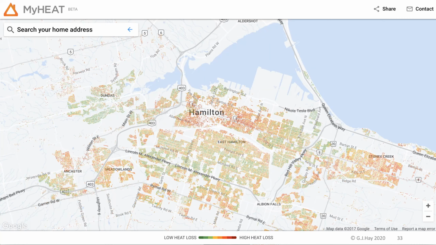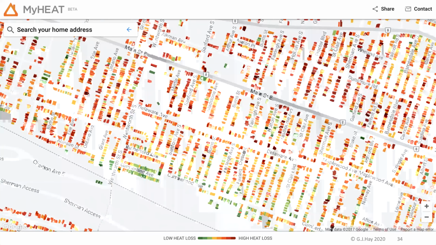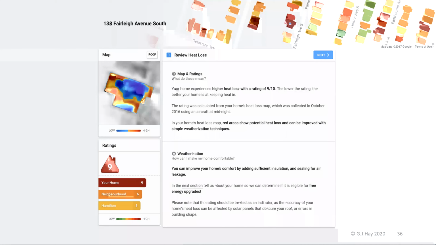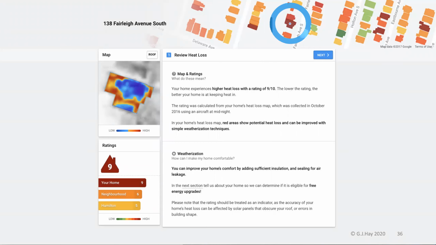So what you can do is you can either zoom in on this map, or you can go to the search address and put in your home. As you move in further, closer and closer, you can see that the individual building polygons are shown. You can zoom in and click on an individual house. Then at the top left, you get this Explore My Home button that comes up. You click on that. In here, we talk about what is actually happening. It compares your heat rating with your individual home, your neighborhood, and then the whole city as well. You get a heat map of your specific house. You also get to see again where your home is at that location.